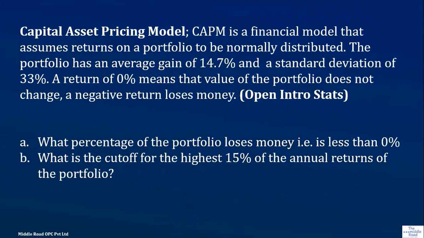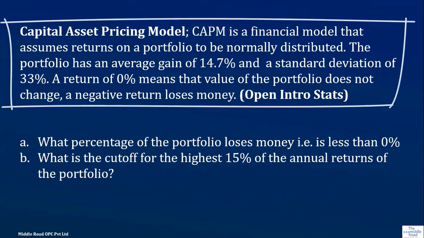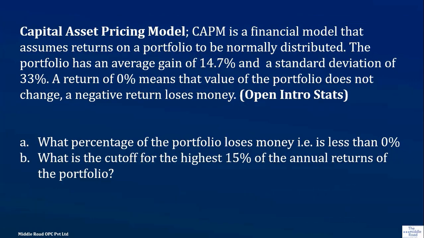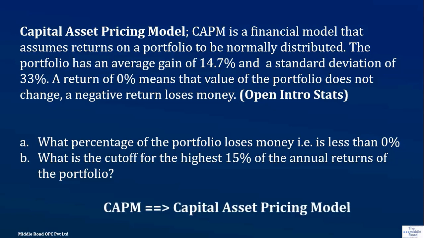Got a question on the CAPM. The first educative documentary was on the capital asset pricing model, CAPM. Now I've got this question from OpenIntro Stats. This is a very interesting question because it clears a lot of concepts. CAPM is a financial model that assumes returns on a portfolio to be normally distributed. We looked at the capital asset pricing model. We'll not go in depth on that right now, but we are going to look at this question.